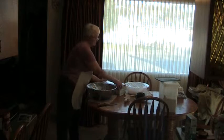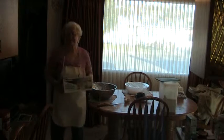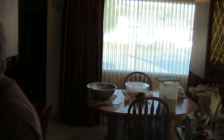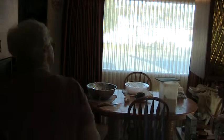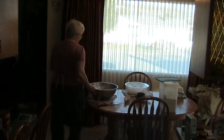Bread is done. It's made. Now we wait for it to rise. It takes about an hour and a half. You need to keep your bread warm. That's why I cover it. Okay, so we have to cover it all.